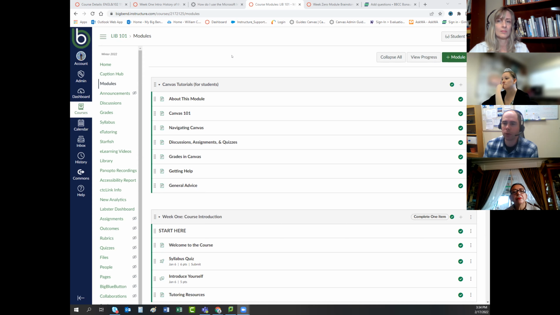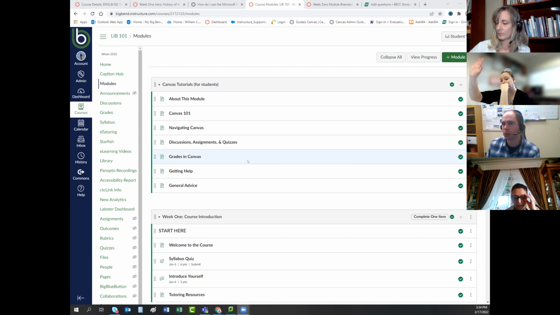You could have a module that is full of the files that you're using in your course, or one that is just dedicated to your Zoom links, or, as in the case of this course, you could make each unit of instruction a module.